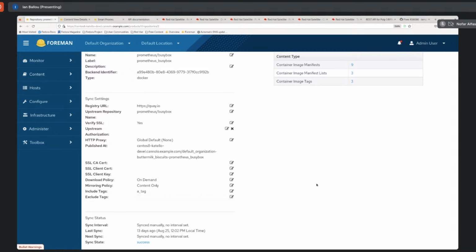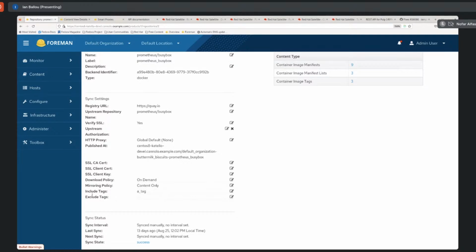Include tags list all the tags that will be included when you sync a container repo. And then exclude tags will subtract out tags from that list. If you don't have any include tags, all will be included, and exclude tags will only remove from the full list of tags. And by default, we exclude source-related tags because those are often not needed and they can be very heavy on disk space.